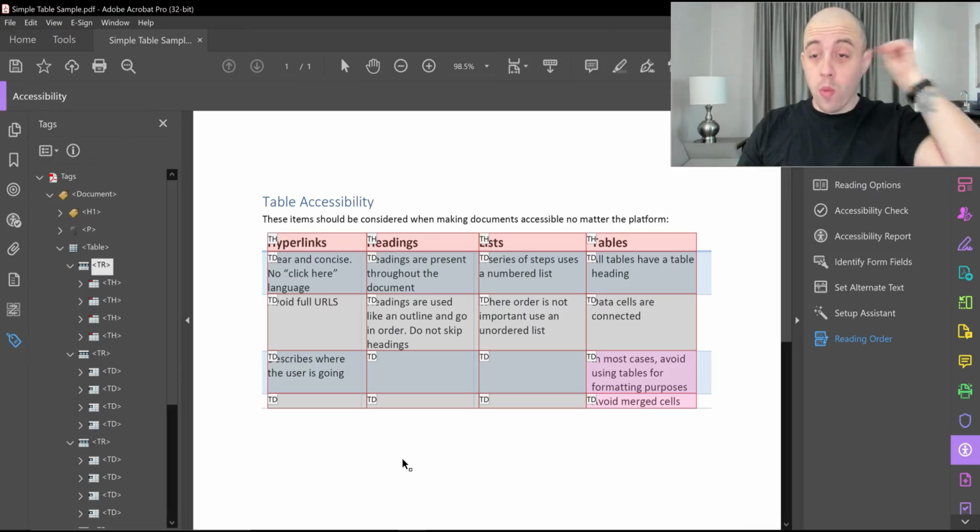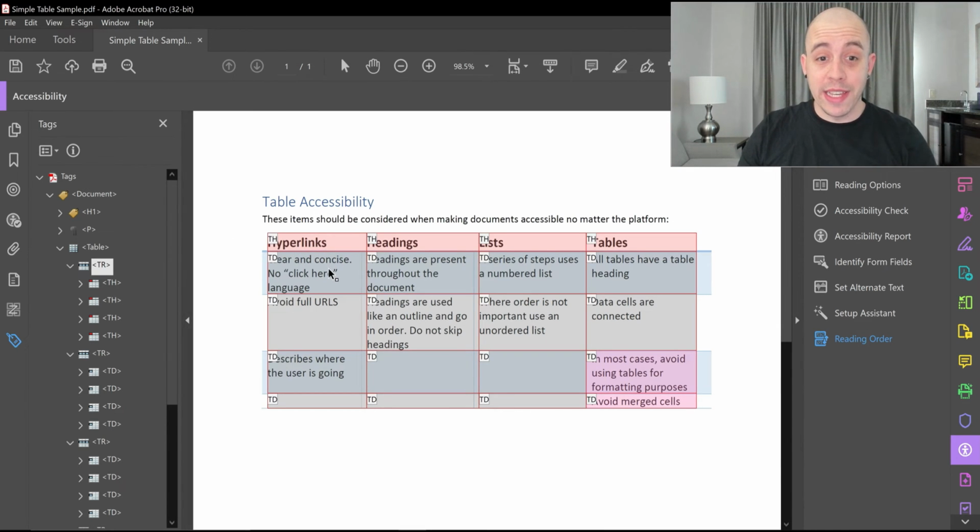In some situations, when you have a table that has a merged cell, this is a time where you can play with the column and row span. But for this simple table, I had to ensure that we had a 1 and 1 across every single one of the cells. So that was a lot of work, but basically what I did was try to right click these cells to determine which one had a column span of more than 1. I could tell something was funky because the cells on the page visually were all over the place. So I did have to clean that up.